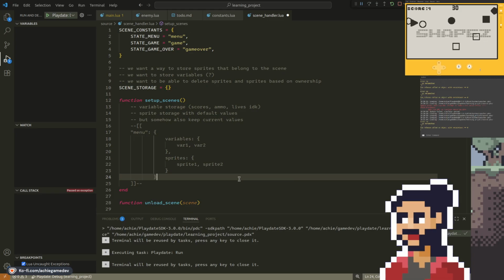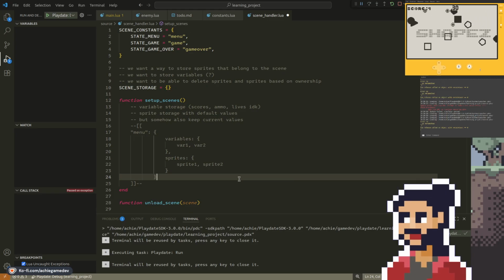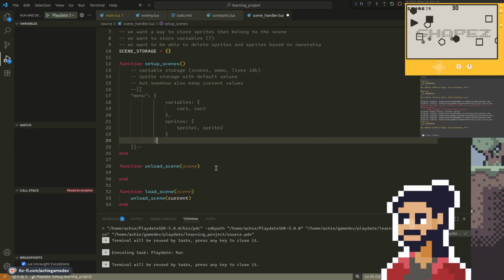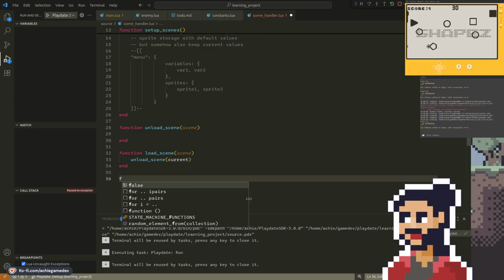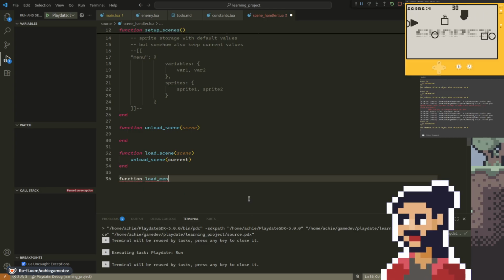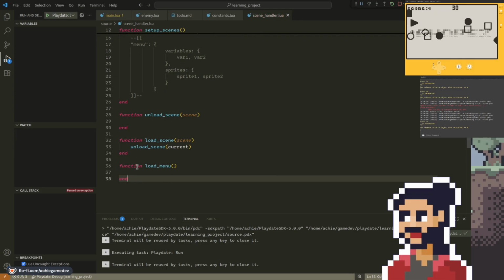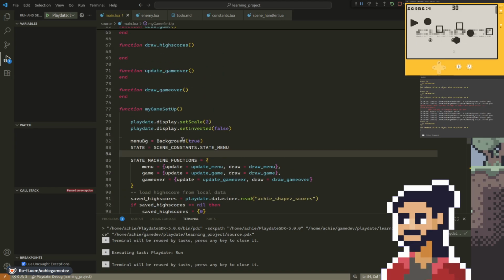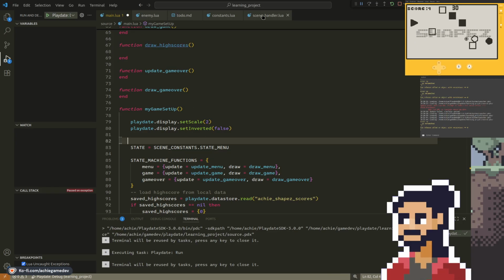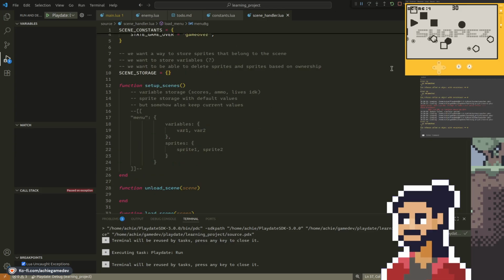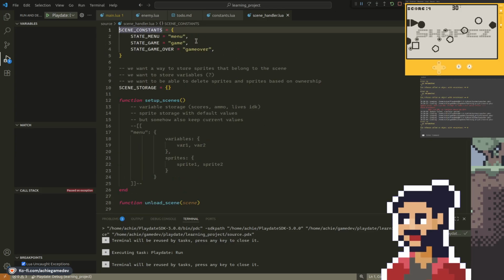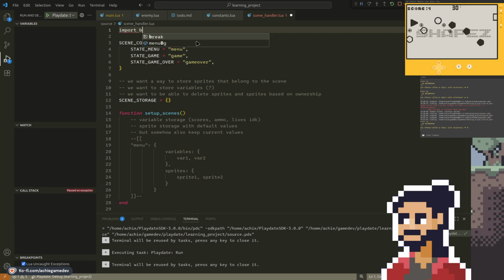What is interesting is how I'm gonna set up load functions. Because for each we might need to do this by hand and do function load menu for each scene. For example, I could say here, hold on, where is it? This one, menu bg background true, so I can put this to here. I would need to import background.